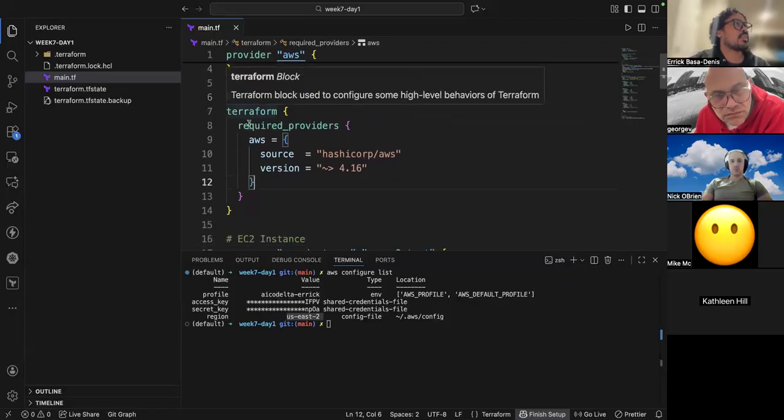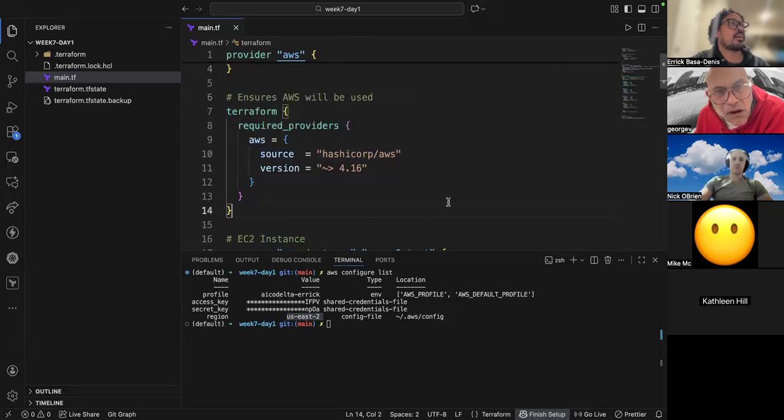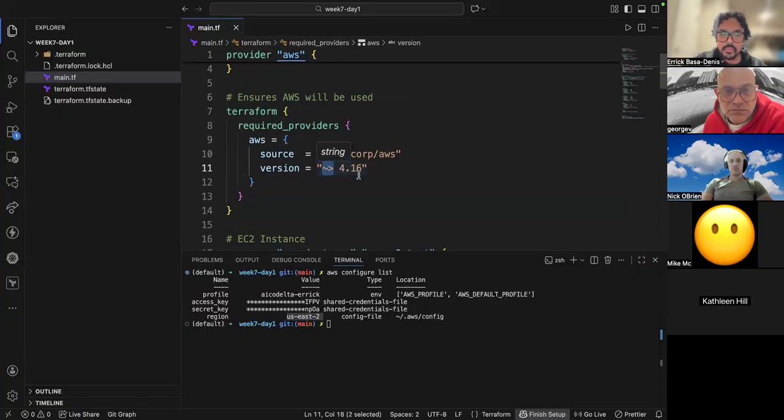And then we're specifying the Terraform configurations. For our required providers, we're using AWS. Our source is hashicorp/aws. Our version is anything above 4.16, but less than 5. You guys know what this means? This, I forgot what it's called, the squiggly line plus the forward arrow.